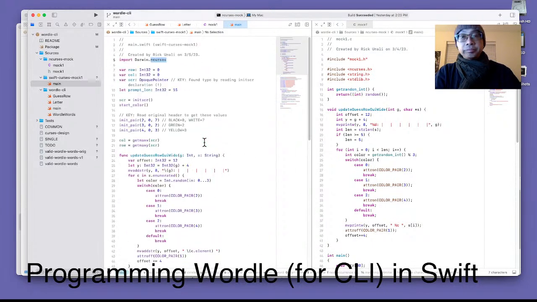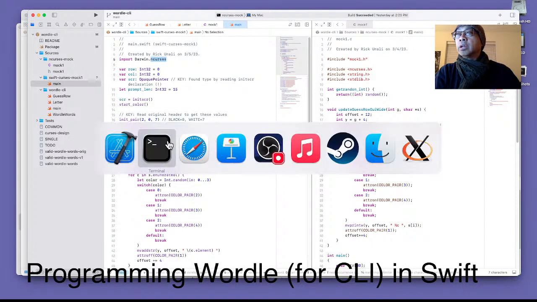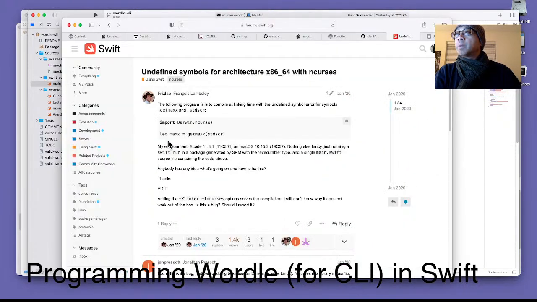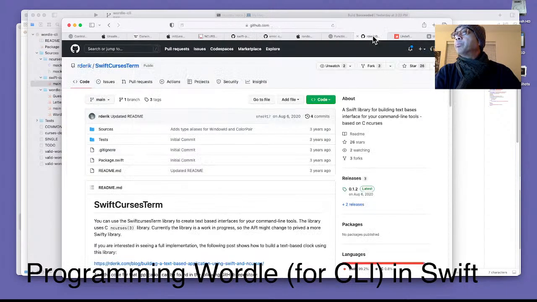So tomorrow in the stream, I'm going to go through some of the key points here, but I'm also then going to spend time looking at this library, SwiftCursesTerm.